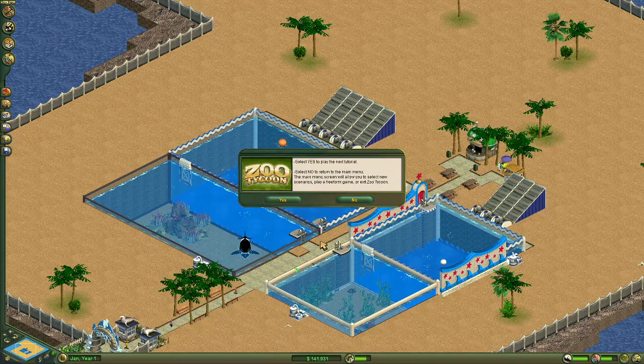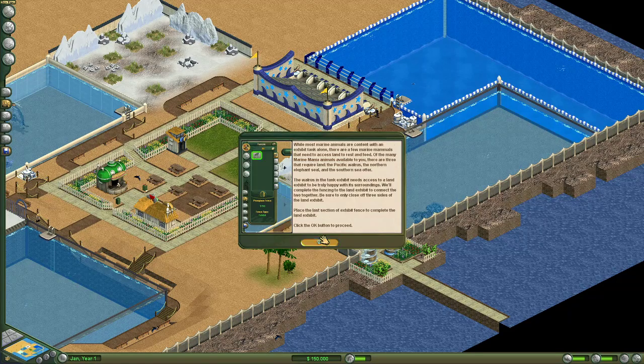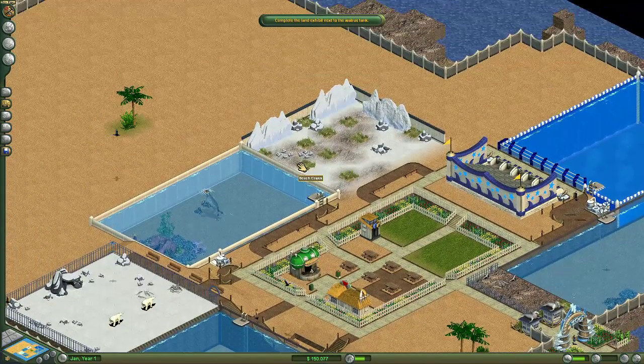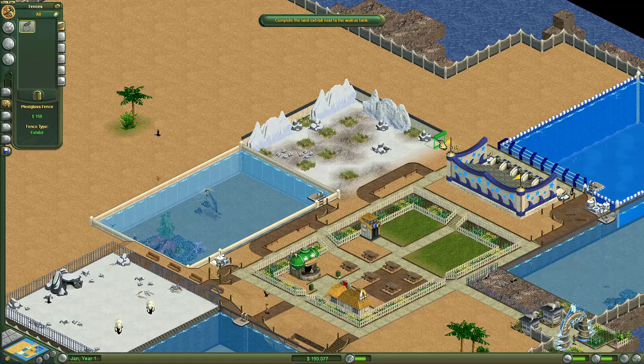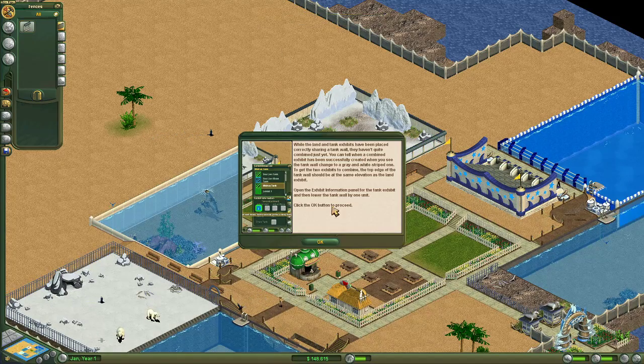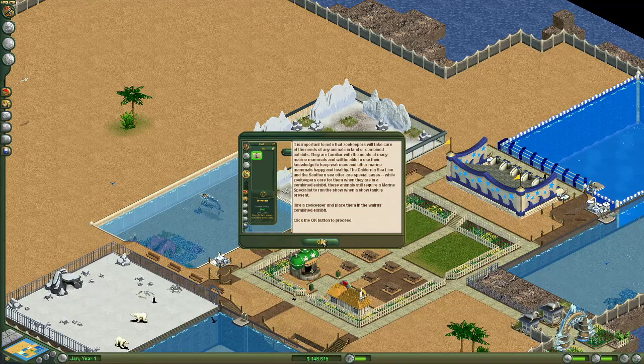Alright. Second new scenarios. Okay. Ability to combine exhibits. Complete the land exhibit next to the walrus tank. Okay. So I'm going to place this there. Lower the walrus tank.